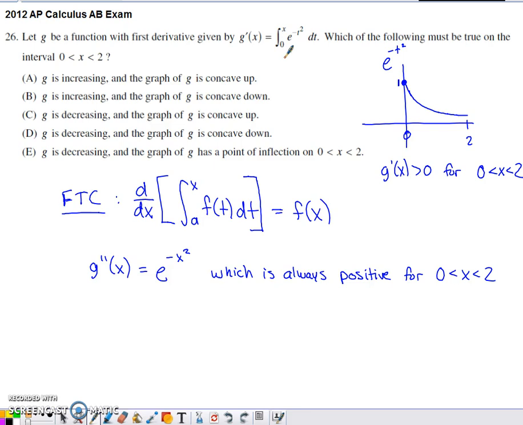So I went and I analyzed the derivative first, which was already provided. Now I did need to know what this graph e to the negative t squared looked like. Now I only need to really reason it out on the interval from 0 to 2. So I evaluated this function inside the integral at 0, and I got 1, right, e to the 0.